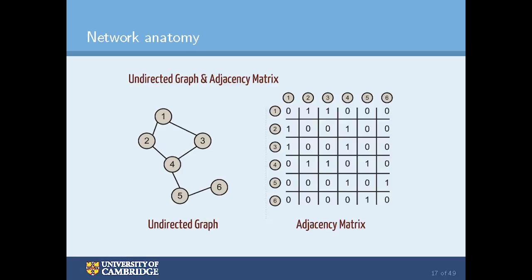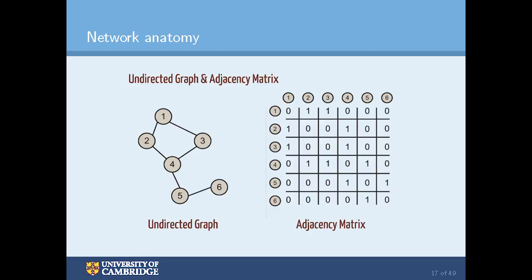And so the way that we talk about networks is through this thing called an adjacency matrix. For an adjacency matrix, if you give each node a number, it corresponds to a row and a column in the adjacency matrix. So if you're connecting node 1 and node 3, it'll have a 1. But 2 and 3 aren't connected, so for 2 and 3, it's a 0. And this is going to be a symmetric matrix if you have an undirected graph.